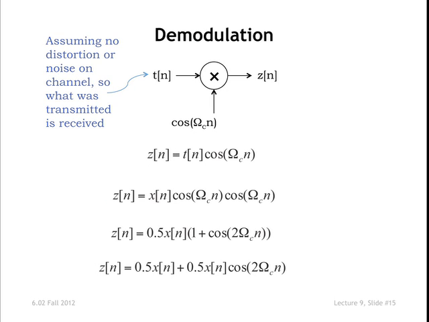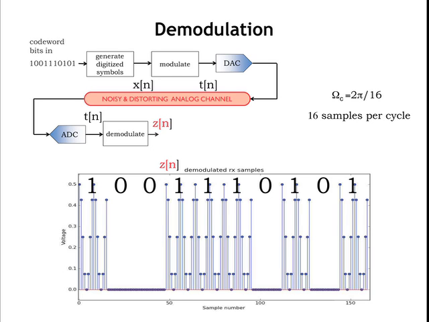OK, so we were here, and I was asking, how might you get rid of that double frequency component? Any ideas? Someone who hasn't spoken today, maybe? I want to do some filtering operation on this. I want to run some algorithm on this that's going to eliminate the double frequency piece and just get me the nice waveform back. Yeah? I can do the same thing. OK, so what interval would I pick then?